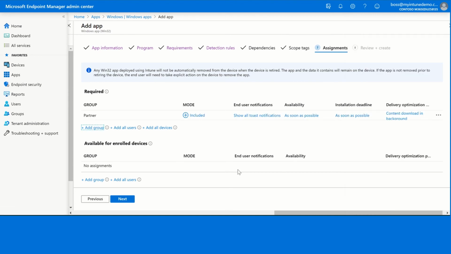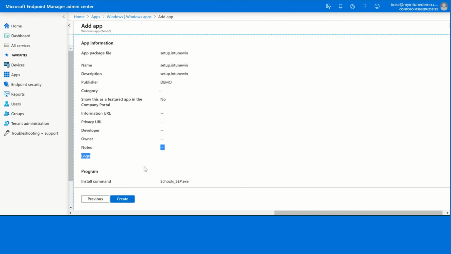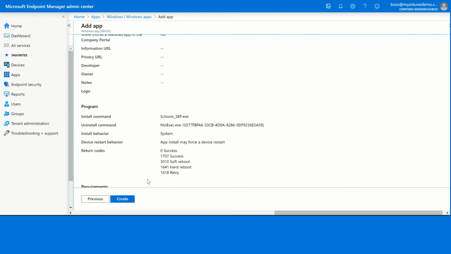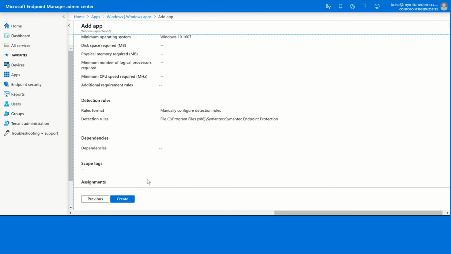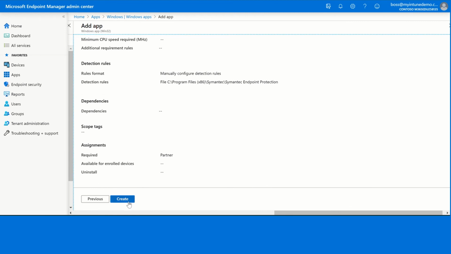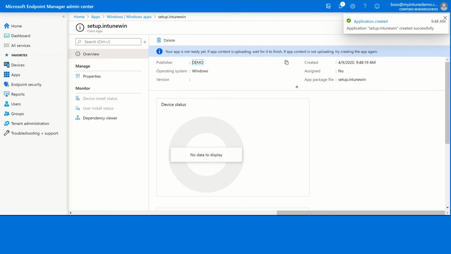Therefore, devices in the partners group will have this exe that's been wrapped as a .intunewin file installed on their computers. It is important to note that this .intunewin application will not appear in Intune for Education. It can only be created in Microsoft Endpoint Manager and targeted from Microsoft Endpoint Manager.